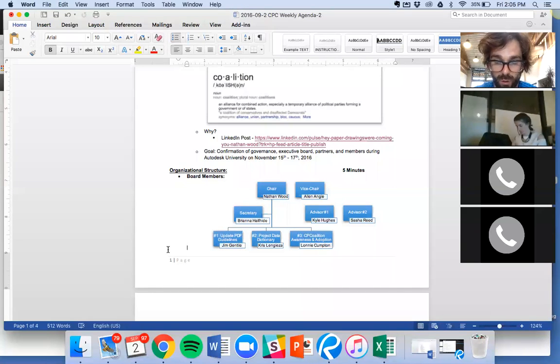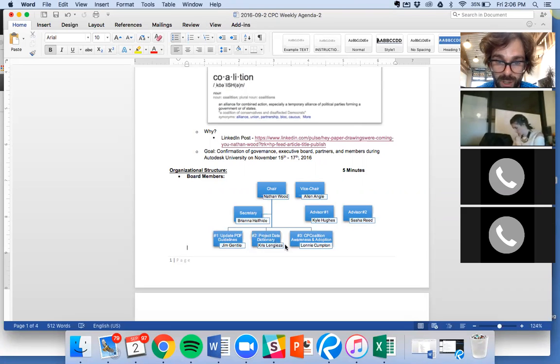But you can see here in this high-level chart that the executive board itself, sort of above the 3 initiatives, is very small, just 5 members: chair, vice chair, and secretary, with 2 advisors that are non-voting, most likely. And then you'll see we'll always have a number of rolling initiatives. As of right now, we have 3 initiatives identified, updating our PDF guidelines that were the version 1.0 from 2014, getting that to a version 2.0.